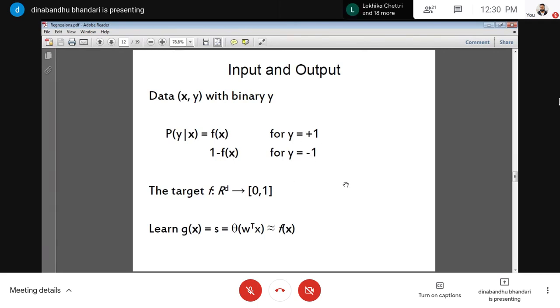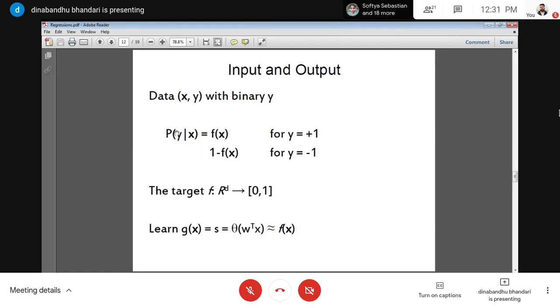Now, for the value X, there is a probability we can calculate like this. In the XY data we have, Y is +1 or -1, right? There was a heart attack, there was not a heart attack. There was a landslide, there was not a landslide. And X has those parameter values.